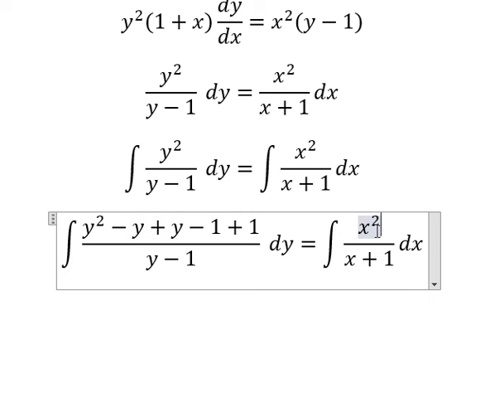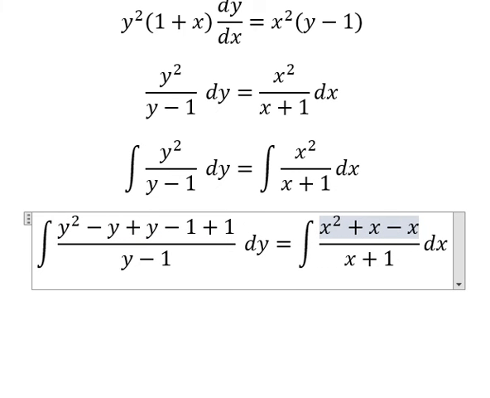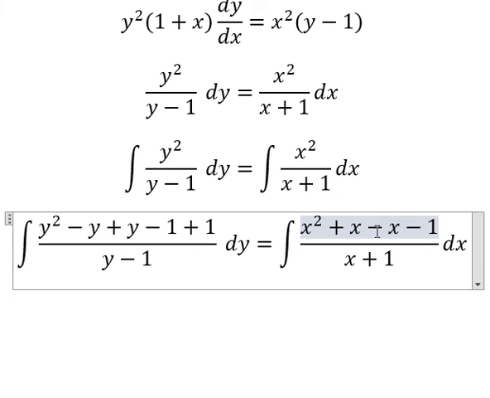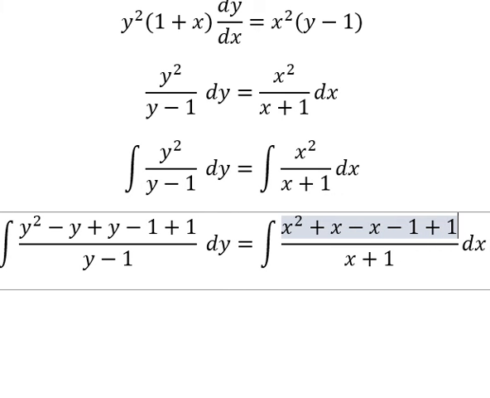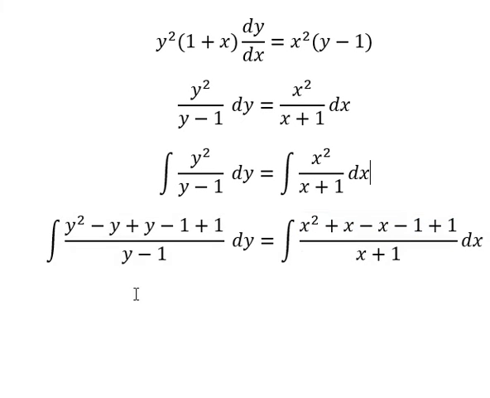About this one, I will put about s. Later that we need to minus about s. Next, I need to minus about negative number 1. Later that we need to add back about positive number 1. Because I want to create about the factor divided by y minus 1 and s plus 1.